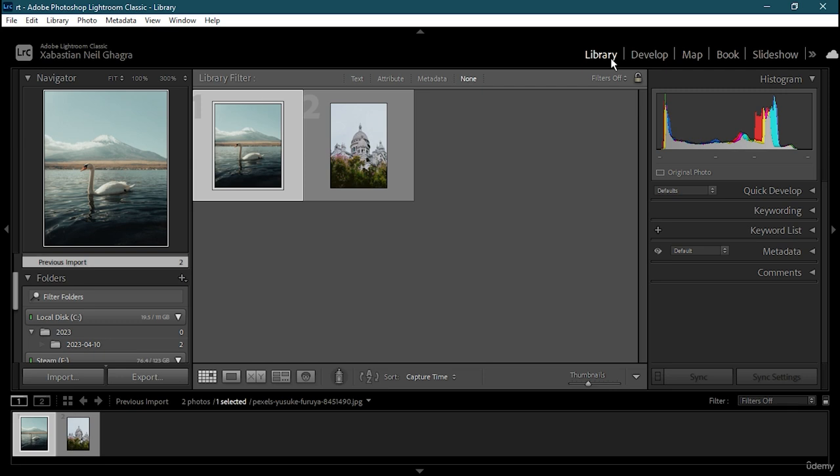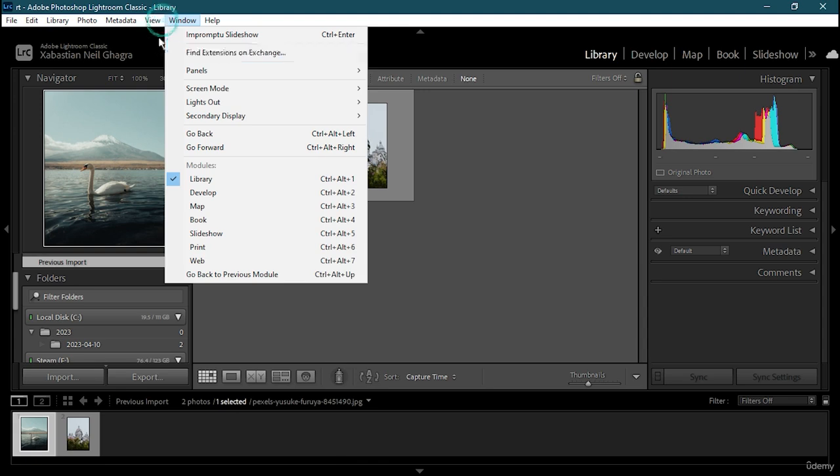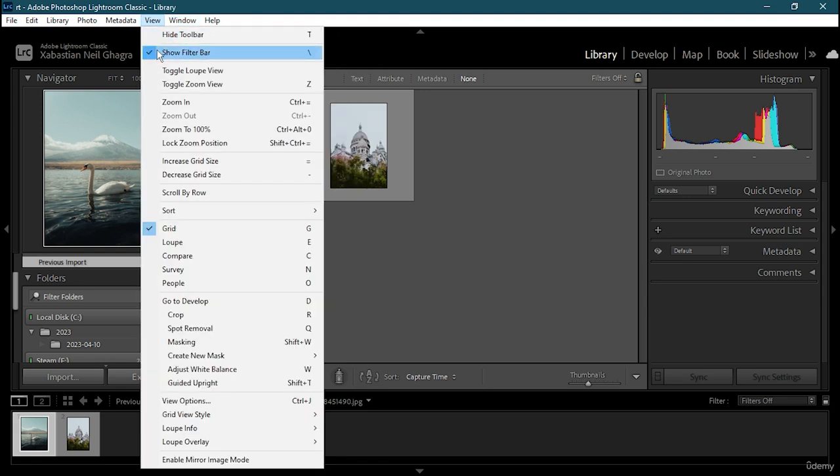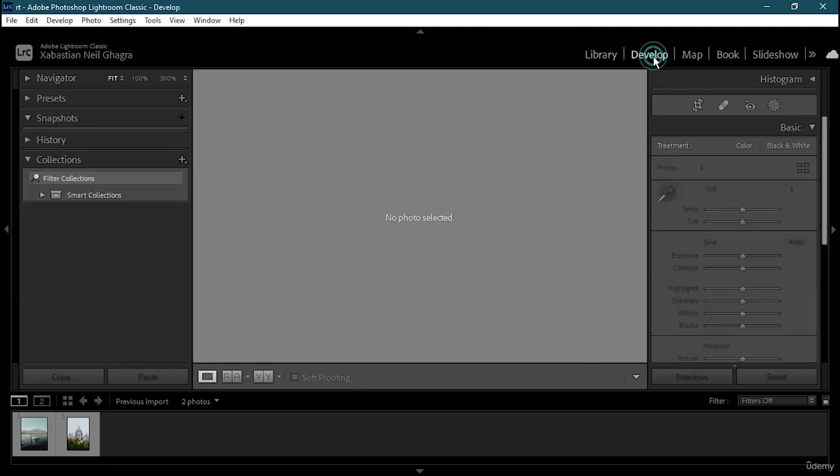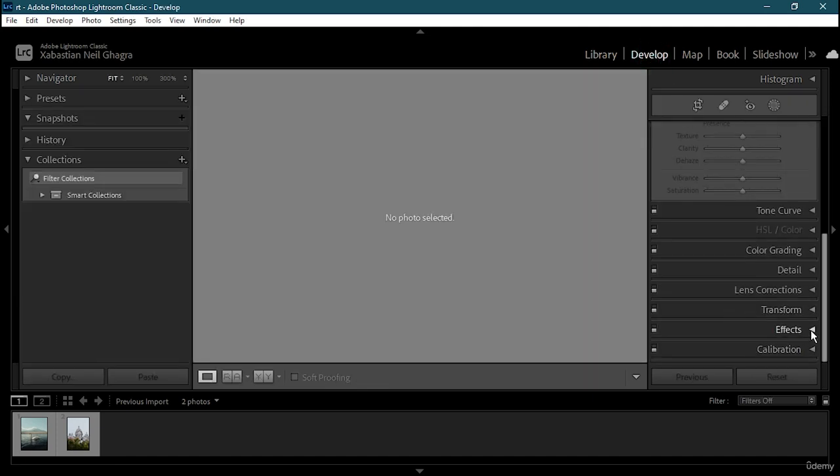Okay, so where is this filter menu in Lightroom? You have to access the filter bar, which I told you is in View. Keep this turned on or marked, and only then will you be able to see the filtering. Okay, first off, let's go through how you will be able to filter by using the Effects tab. First, go to Develop and then go down, and you can see that there is this Effects tab.